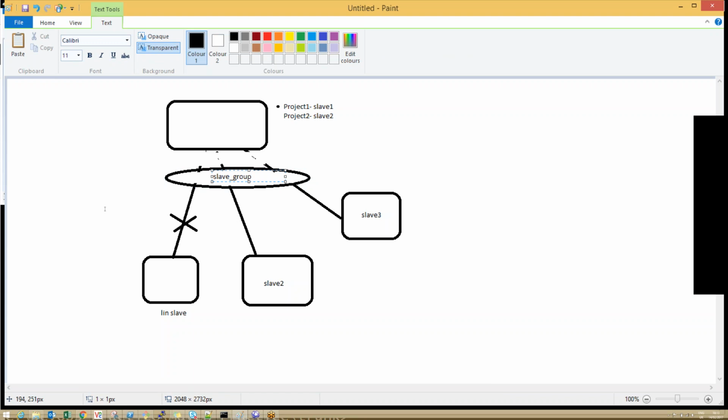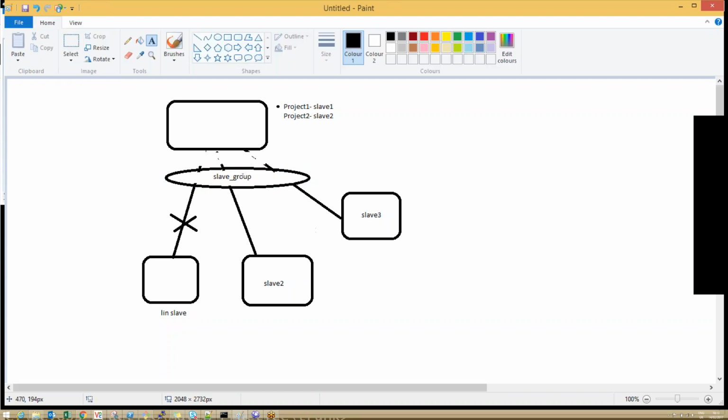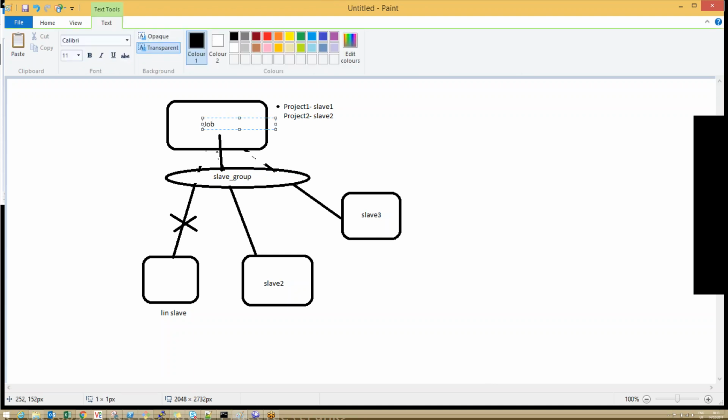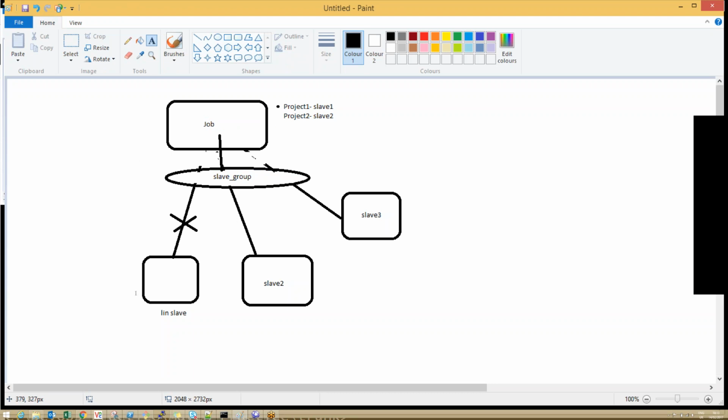You add all your slaves to the slave group, and after creating the group, you map this slave group to your job. What will happen is the slave group will randomly choose any one of these slaves. If this slave is offline, it will choose another one. So it tries to look for the online slave, and if all are online, it randomly chooses any one of them.